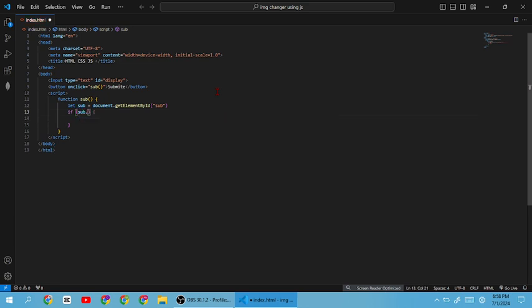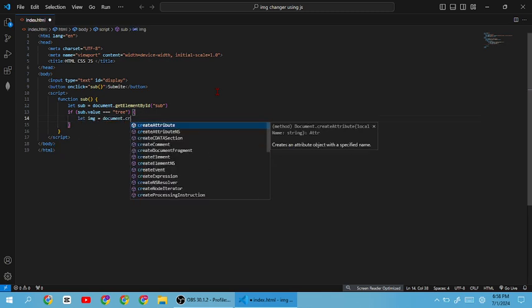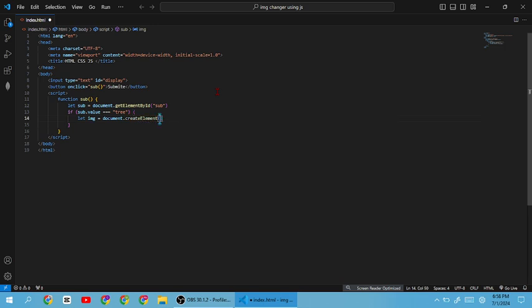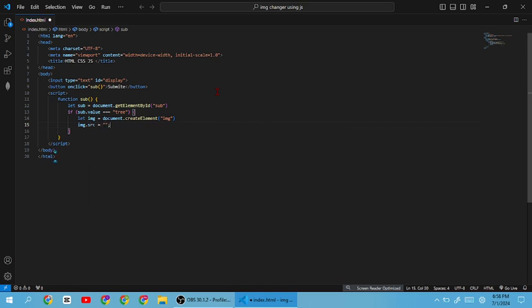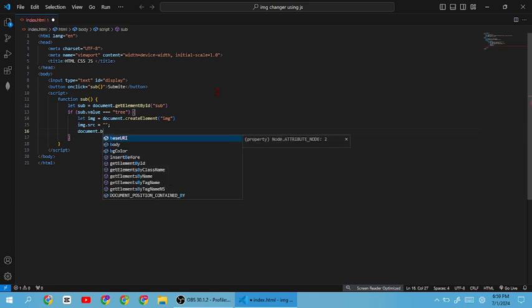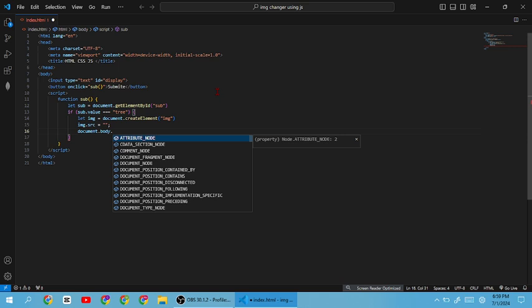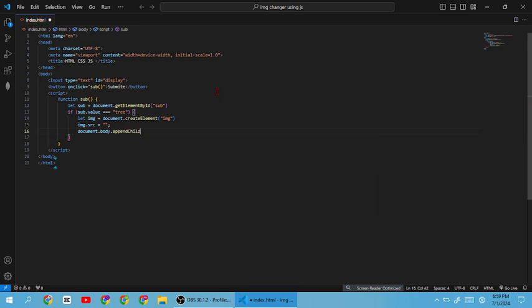If sub.value equals tree, then there will be an image: create element, image.src equal to the image src, and then document.body.appendChild, and that will be image.